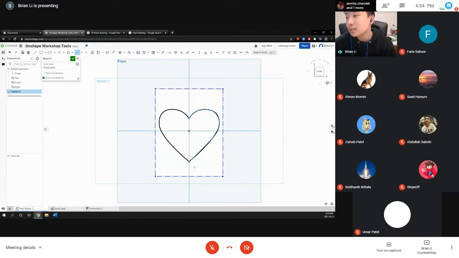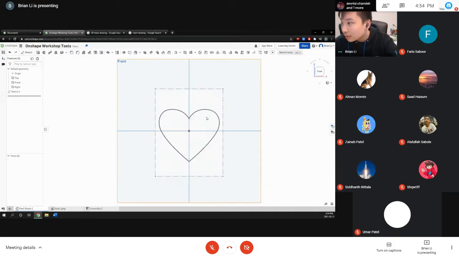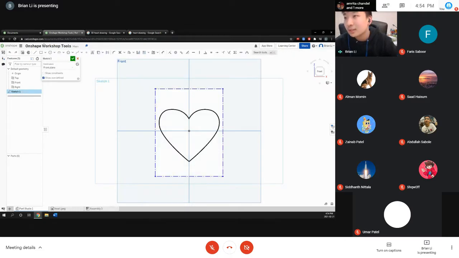So to confirm my spline, you can right click and click confirm sketch. Oh wait, sorry, not confirm sketch. Confirm sketch doesn't do anything. Sorry, I need to do that again. If you want to confirm your spline, I think if you just press escape, it should confirm it. Let me just create it again. All right, it's not the best, but it's whatever. So now we have our spline sketch.